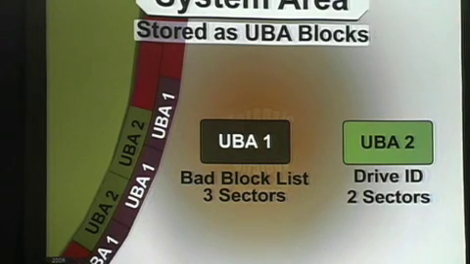Three sectors, and these three sectors equal what's called a UBA block 1. That's the utility block address mode. All it's saying is that when a hard drive is manufactured, they wanted to put code in a particular location on the hard drive, but the size may be different. Like I have a bad block area, and that bad block area may always be a maximum of 3 sectors. They just want to call it one thing, so they call it UBA block 1.